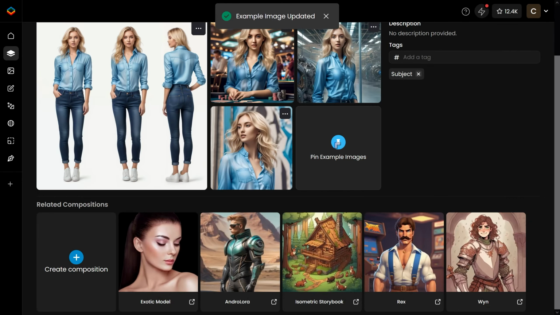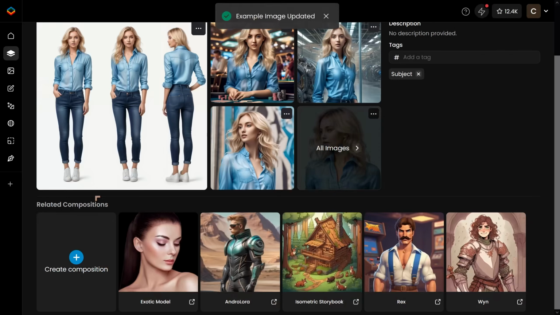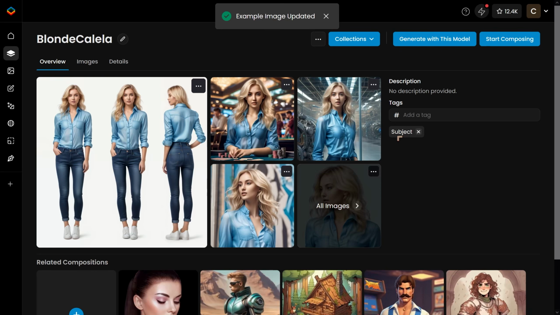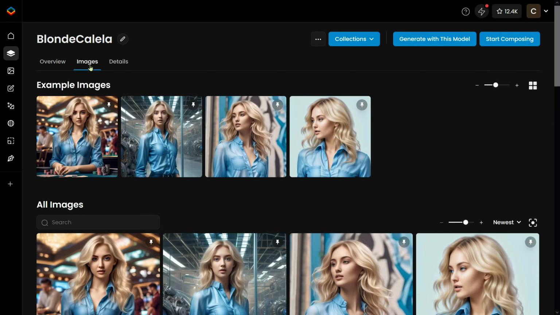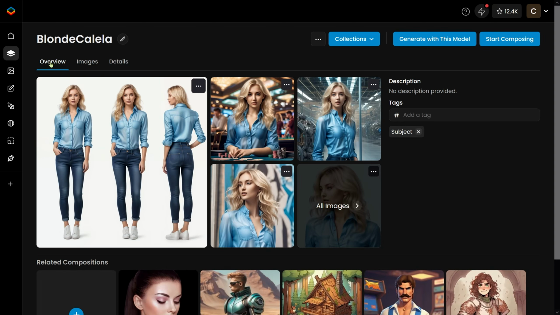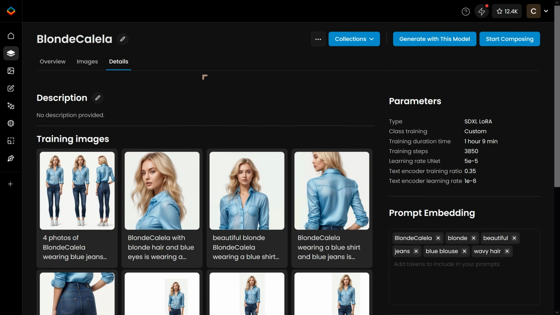The character consistency with this one is amazing, and I did find that as long as you keep the costumes very simple, it's actually pretty easy to get very consistent characters. Use lots of images, use lots of postures, spend a bit of time deciding how you're going to populate all of these training images. And you can come back once again if you want to and retrain using the same data and maybe adding other data in future. But you know, this is just the beginning.